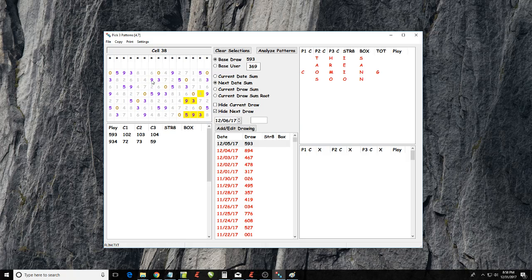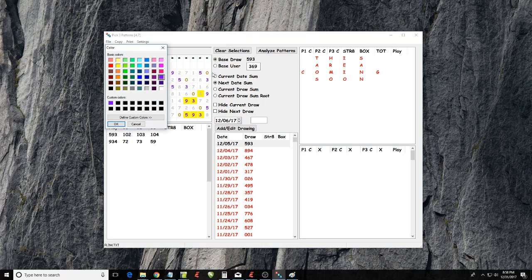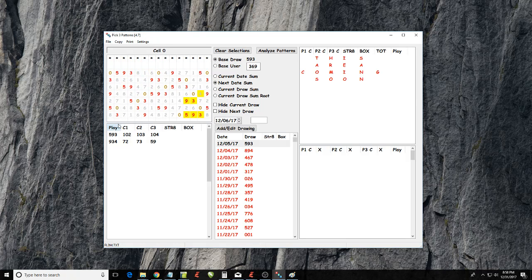There's the purple. Let me unhide these so you can see the changes. Font, colors, and the current draw numbers. Let's go back to red, and they changed to red. So that's just for whatever your preferences are. My colors, your colors, my font, your font. Nobody likes the same thing, so that's just a few little options I like to put in there for you. I think that about does it for the whole kit and caboodle.